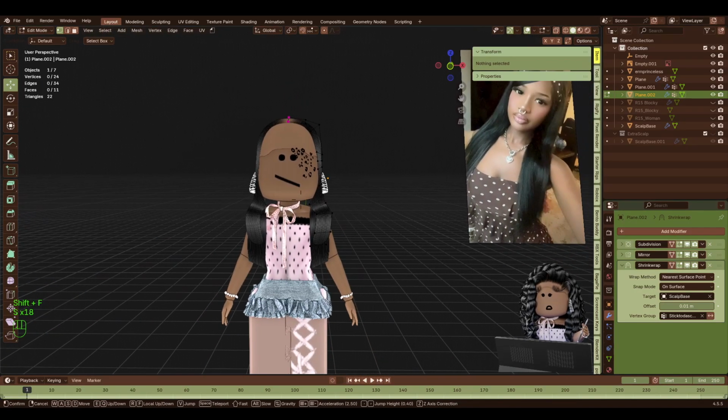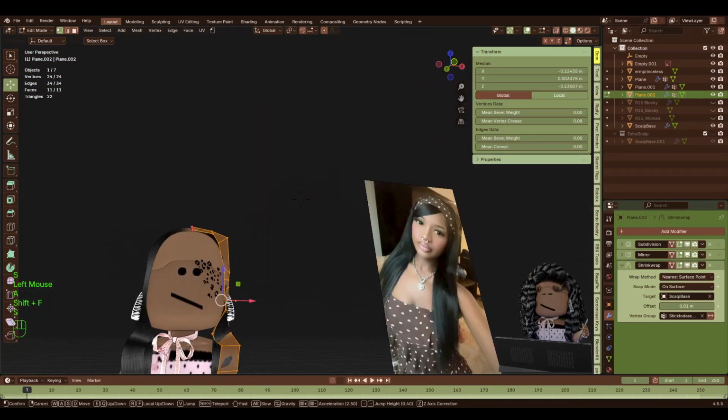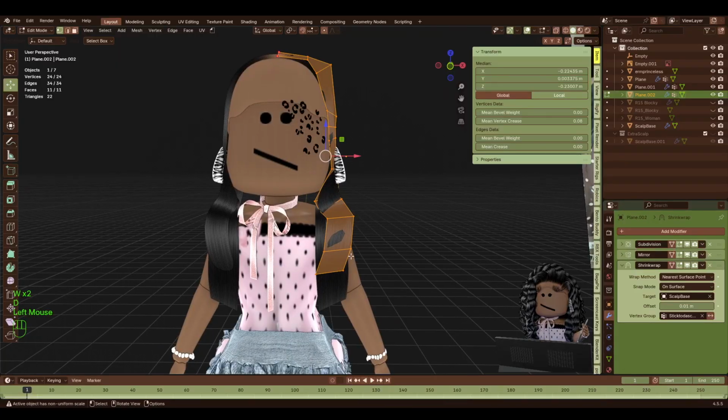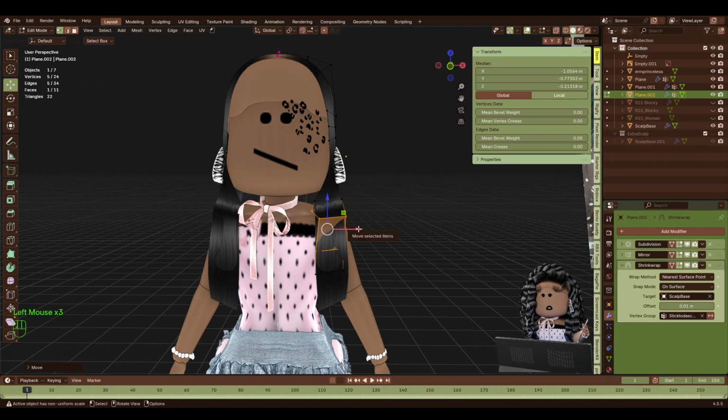I low-key think it's getting a little far from the reference because I want to add layers. I think I'll just move this back in. I'm not trying to do too much. Okay.